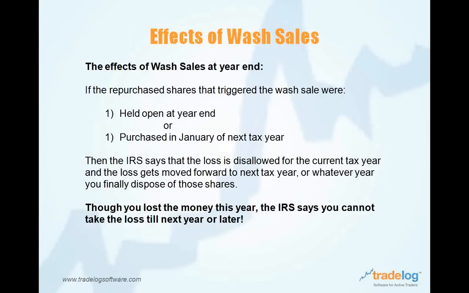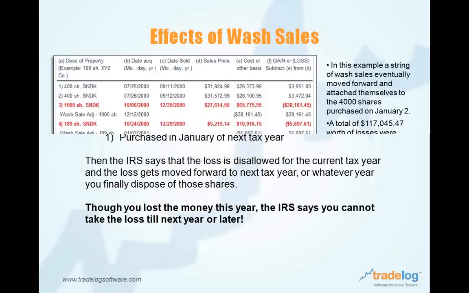Although you lost the money this year, the IRS says if you disallow it because of a deferral, then you cannot take the loss until next year or possibly even later. Some of you might have experienced that. Some of you may have had wash sales that you've carried for many years in the past, and that can happen because of the wash sale rule.